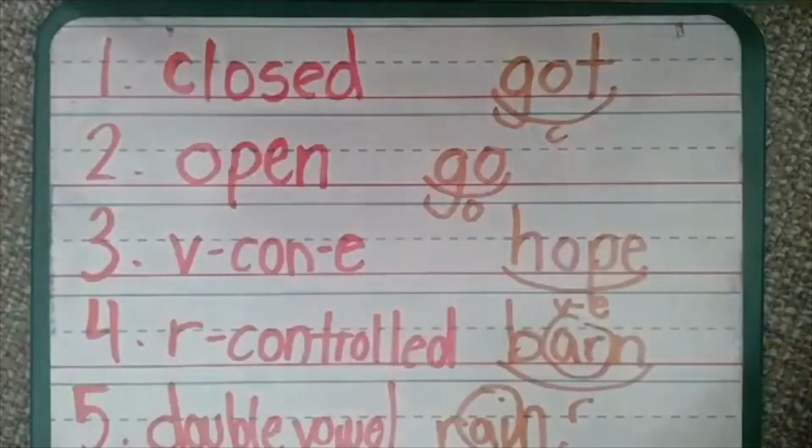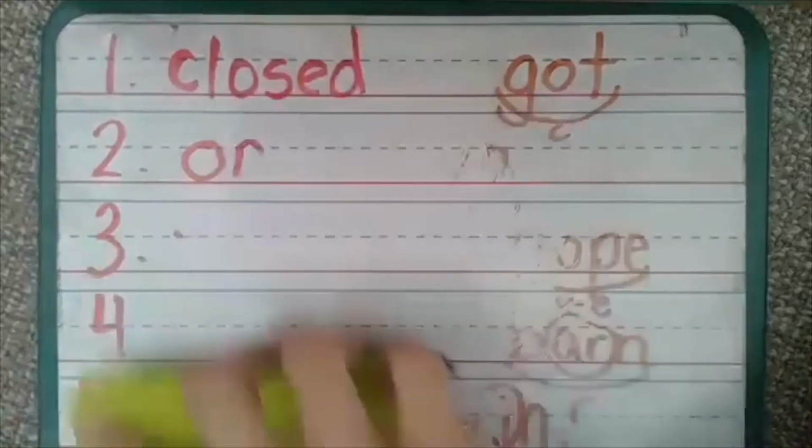vowel consonant E. Okay, so the last syllable type. Very exciting. I'm going to show you the two letters that are in the syllable type. And this syllable type has a very specific pattern, and it is always, always the final syllable of a word with more than one syllable. It always has three letters. Two of the letters are always the same. One of them is always changing, depending on the word.